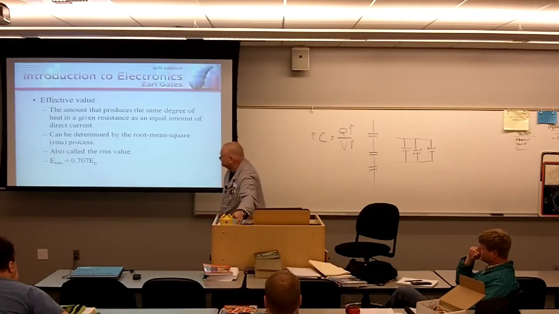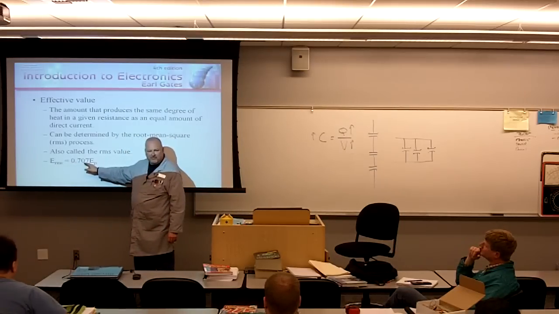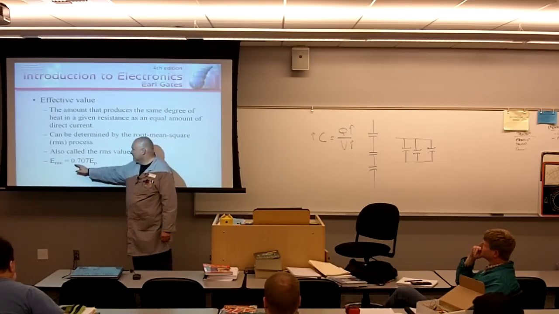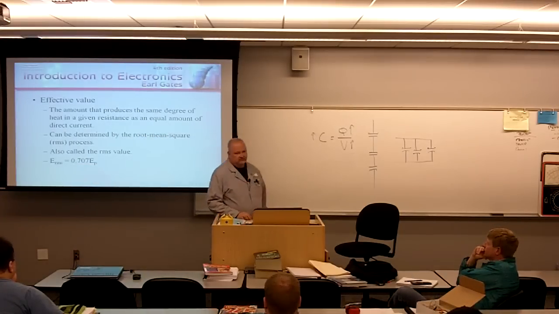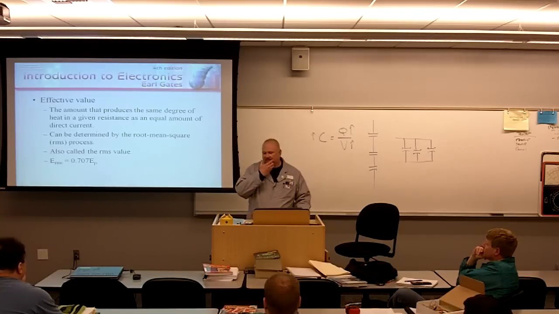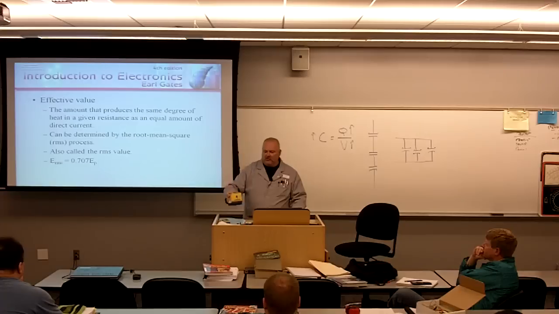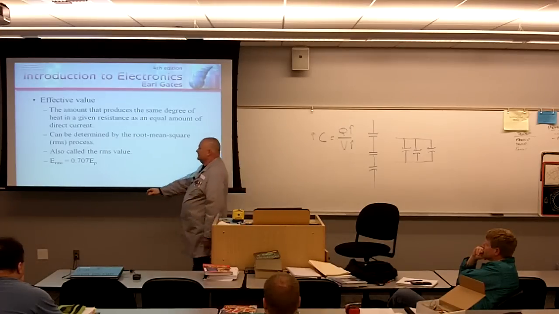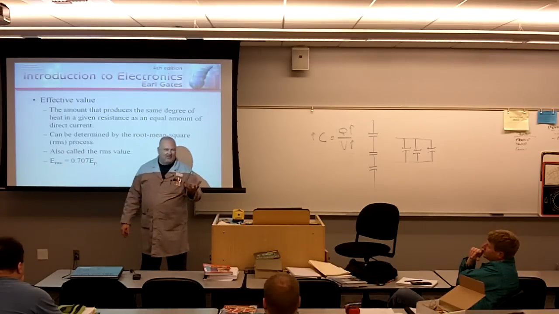Now the thing about RMS is that RMS is equal to 70.7% or 0.707 times voltage peak. So if I'm going to apply 12 volts RMS to this, what's the voltage peak going to be? Let me show you a little trick. You see this 0.707? This is a number you've got to know.